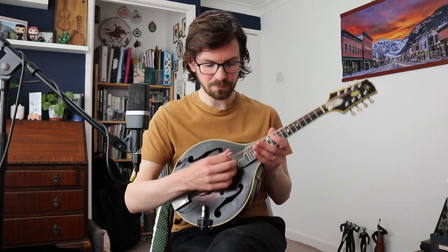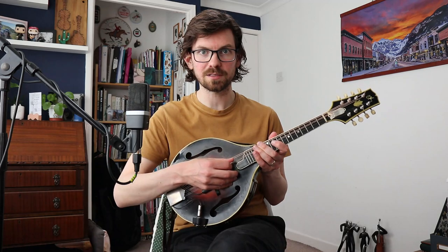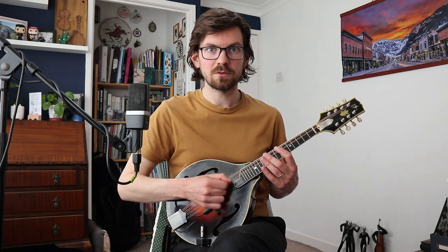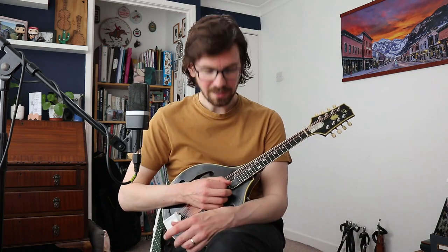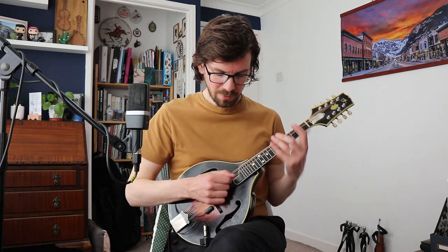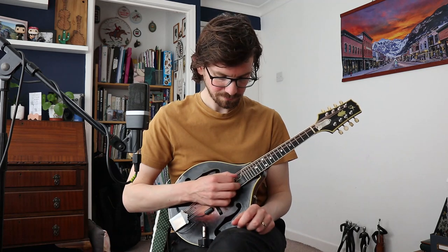The final thing with the right hand and the pick hold is the slight angle. I'm not hitting the strings perpendicular with the full face of the plectrum. My arm is at an angle relative to the mandolin, so I'm hitting more with the edge of the plectrum than the face. That's reducing the amount of plastic hitting the string. If you hit it straight on you get a very sharp edge to your notes; hit it with the edge and it's just a very soft sound.